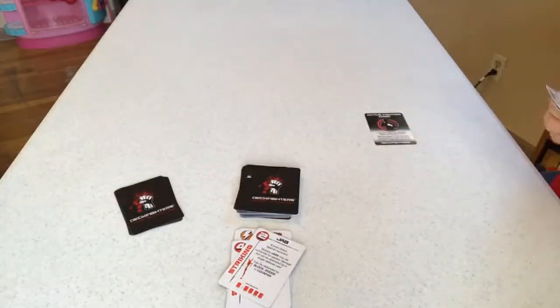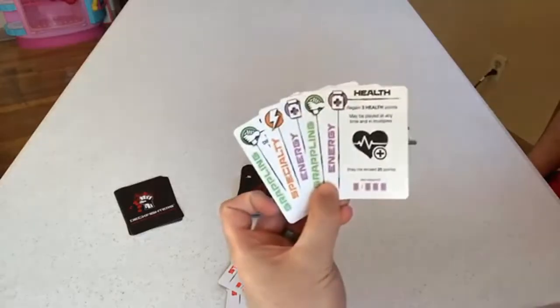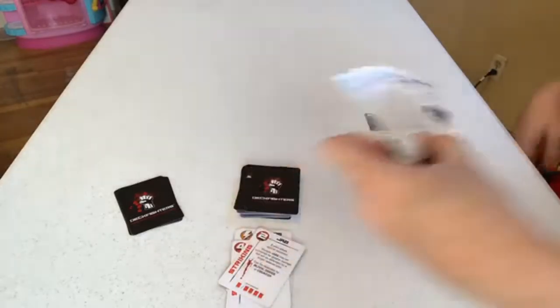Let's see what we got. This player doesn't have anything they can play right now. They haven't been hit, so there's no reason to play health. So they're going to draw 3 cards.